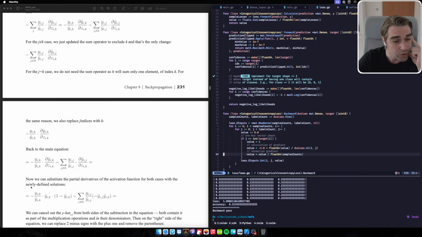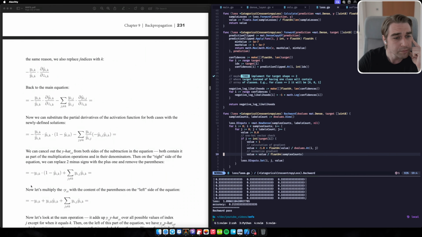Back to the main equation. Now we can substitute the partial derivatives of the activation function, both cases, with the newly defined solution. We can cancel out the y hat from both sides of the subtraction in the equation.